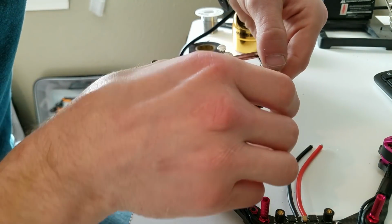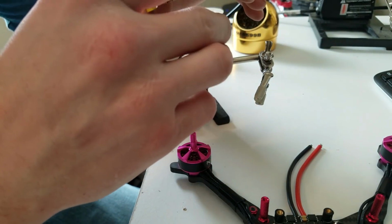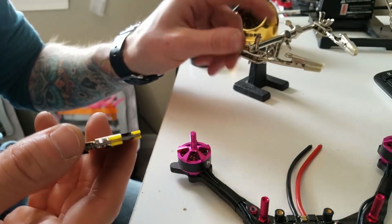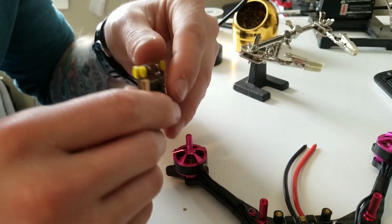That's TX1 and TX6 on the bottom. It's a really nice board. I like it a lot. So the first thing that we're going to want to do is get VBAT to the board.